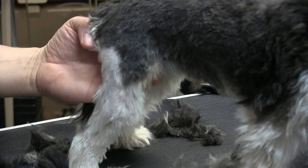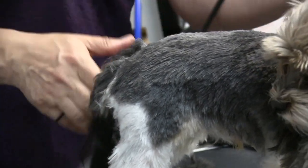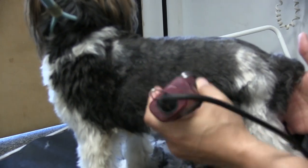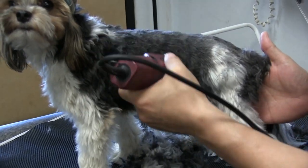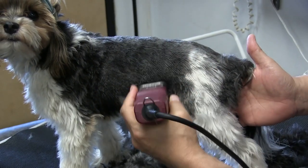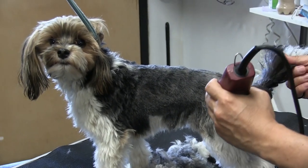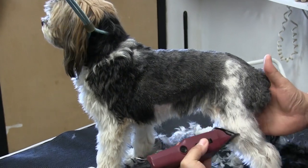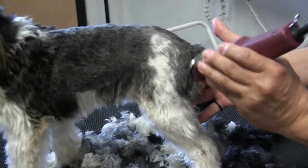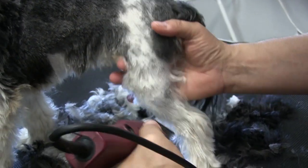What a good boy, Baba. And just gonna do the same thing on this other side. Switch to left hand. It's just a summer cut, guys. People really like their dogs short in the summer months.